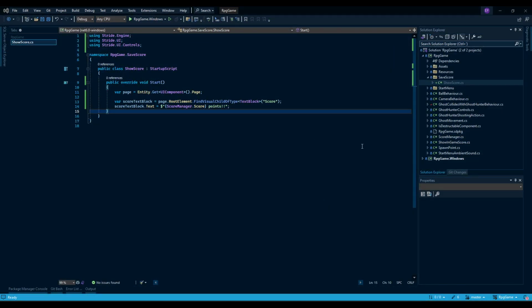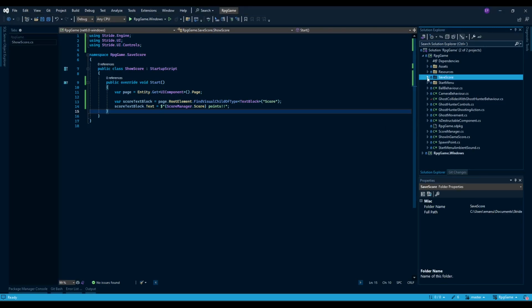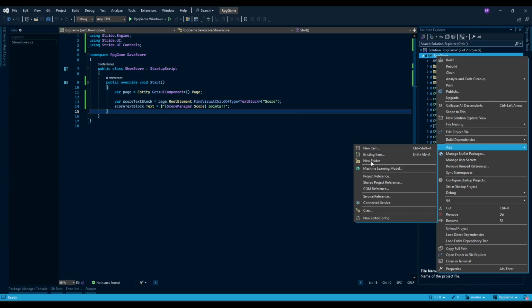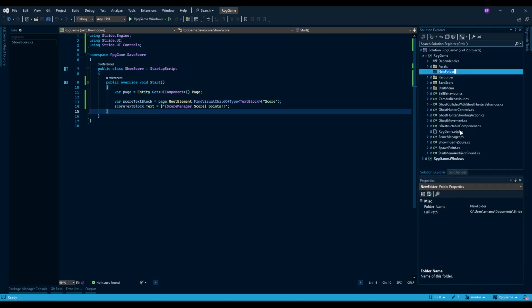Next, we want to create a couple of folders to better organize our project. First folder we will create will be the services folder. So let's add folder and let's call it services. And this folder will contain a class that will represent a service to communicate with the API.